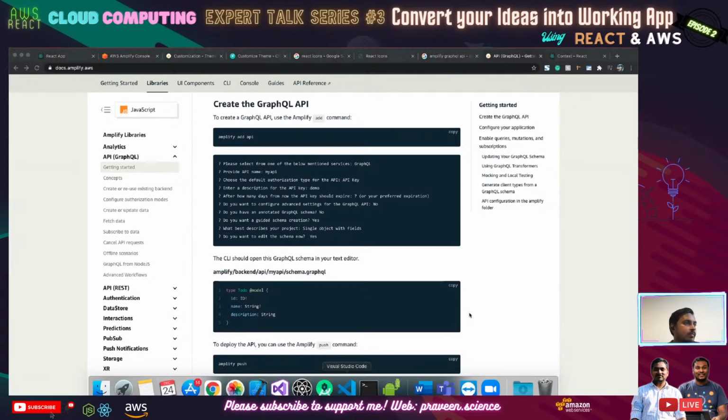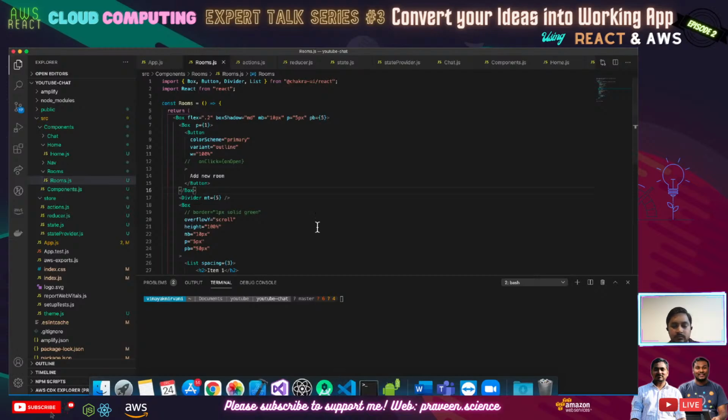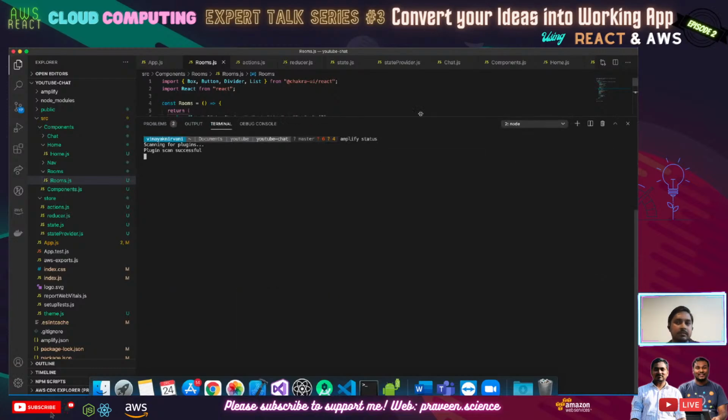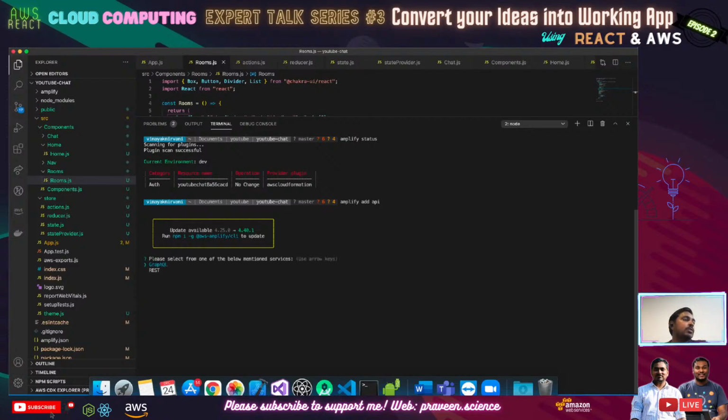If you look at the status, I'll expand this so you can see it easier. So far we have the authentication in there. So I'm going to say amplify add api and press run. And as always, it's going to ask me a lot of questions, and all we need to do is answer the questions and everything will get set up automatically.